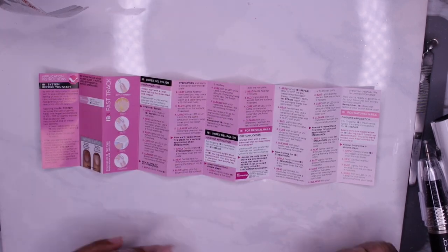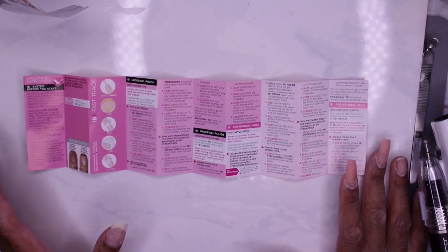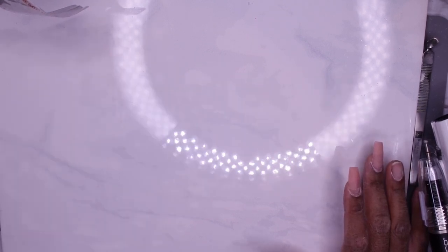But anyway, we are going to go ahead and apply the first treatment and go from there.